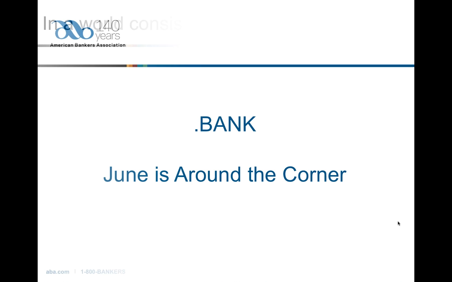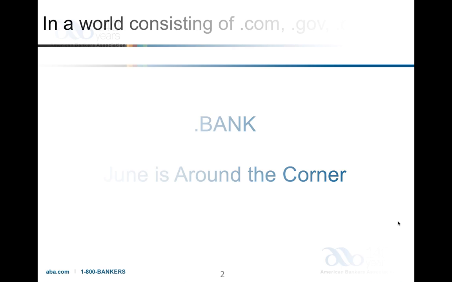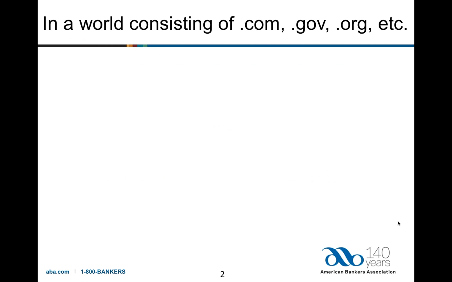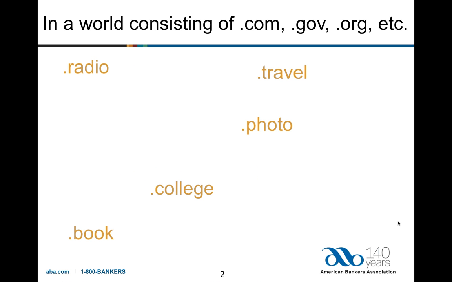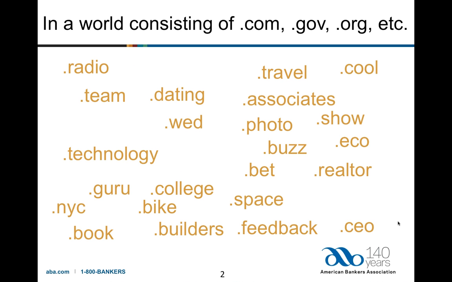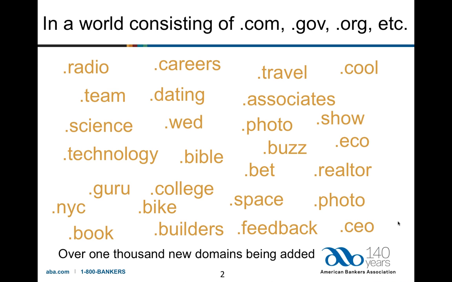And so, Eric, if you advance to the next slide, I think that gives us a little bit of a flavor for what we've come up with in this world. If you start to cursor through these, you'll see that since ICANN started to deploy these domains, there have been a wide variety of them that have been deployed, and by the end of next year, there'll be over probably 1,500 new domains like .science, .dating, .travel.